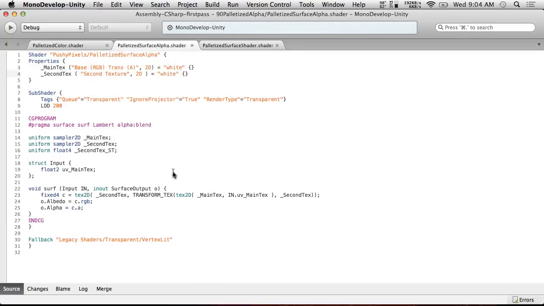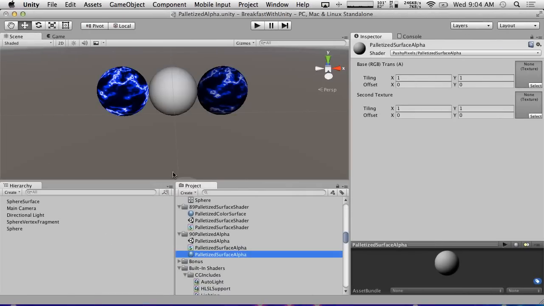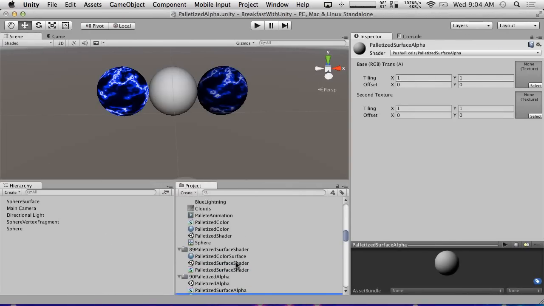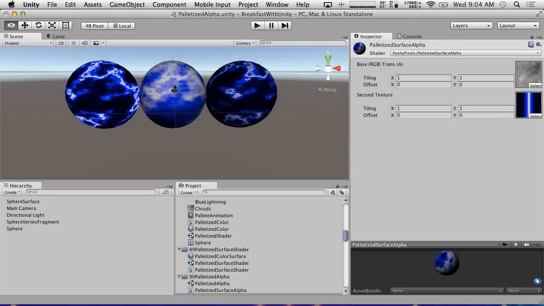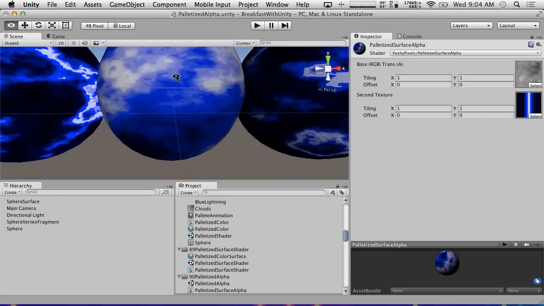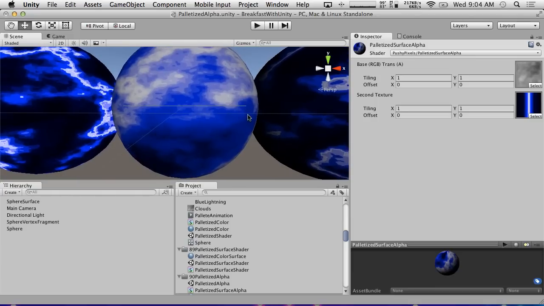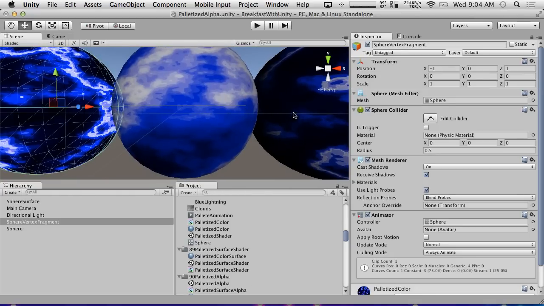File save. Yay. So now, if we do our little test things, we'll just do blue lightning again. Now it's interesting. It looks different, doesn't it? Oh yeah, that's because these ones have a tiling attached to them, I think.